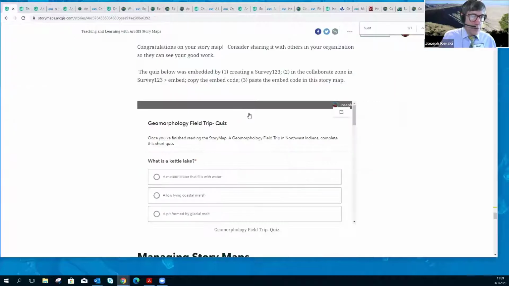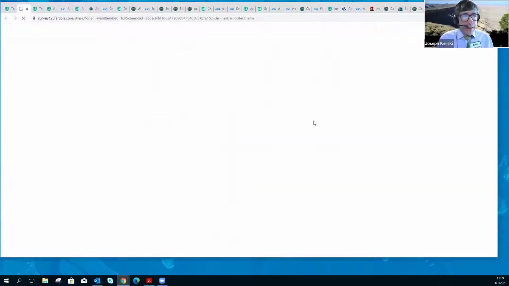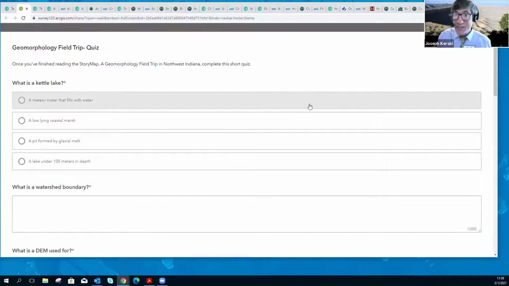The other thing that I want to share with you all is, I'm like many of you, in education. So I'm always thinking about student learning and engagement with the content and so on and so forth. In this case, I've got a quiz that's actually inside that story map, that if we had gone through the whole lesson, which we didn't, I understand there's always a little bit of angst.